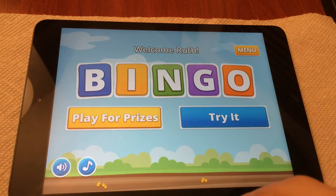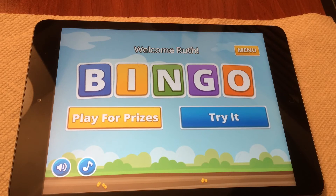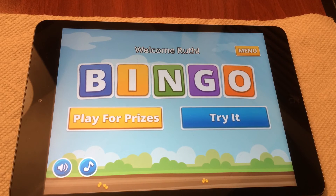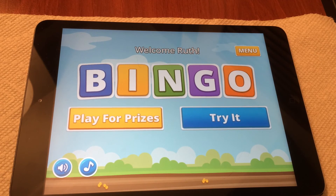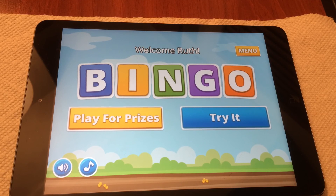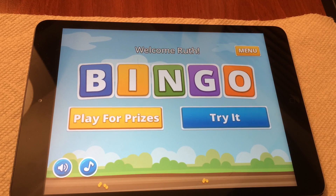I really like this second chance game — I like the other one too. I was a little surprised it gave me the welcome with my name and I wasn't logged in. It seems to hold my login credentials for a while, but then at some point they time out. It's really fun, and there's a try-it mode so you don't have to put in a losing ticket, but you won't win the $3 — it'll tell you, oh, if you had been playing for prizes you would've won it. So this is the fun online bingo game from Michigan Lottery. Hope you enjoyed and I will see you on Sunday with a cool ticket that I'll scratch — I think you're gonna like it. See you then.